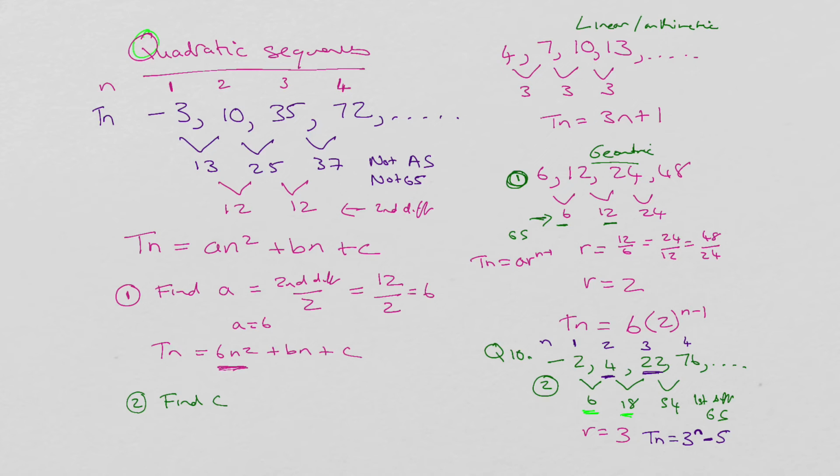C is the zero term. So in other words, here, there's a term, that's C. The reason C is the zero term is if you've got Tn is equal to an squared plus bn plus c, and I put a 0 where the n is, then I've got a times 0 squared plus b times 0 plus c. So you can see that term 0 is c. Now that is the hardest thing to do here, is to go back and find term 0. You have to be very careful.